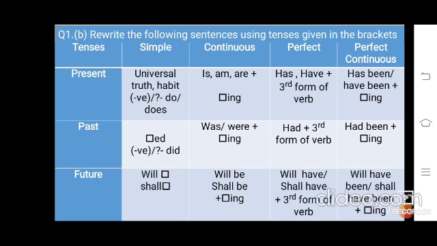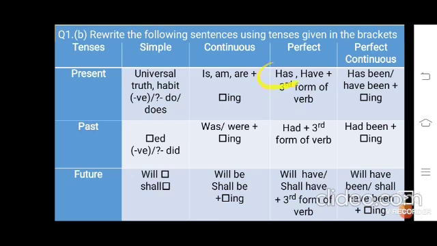Okay. Then when you talk about the perfect tenses, one thing you have to keep in mind is that the action verb is always used in its third form, or you can say it's used in its participle form. Okay, now there are three words that we usually use for perfect tenses, that is has, have and had. Now we have to use has and have with present perfect, had with past perfect, and will have and shall have with future perfect. Now when do we use has in present perfect?